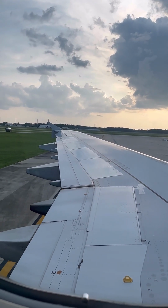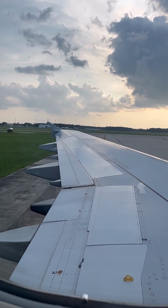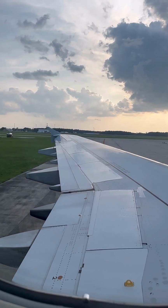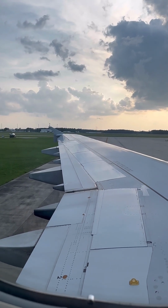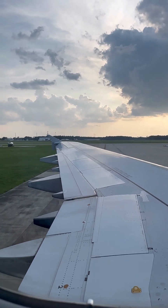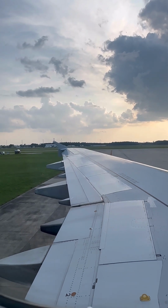U.S. law requires compliance with lighted and posted signs and crew member instructions. All flights are non-smoking, including e-cigarettes, vape devices, and smokeless tobacco. It's against the law to tamper with, disable, or destroy the lavatory smoke detectors. Doing so may result in a fine. For safety reasons, e-cigarettes and vape devices may not be plugged into any power source while on board the airplane.